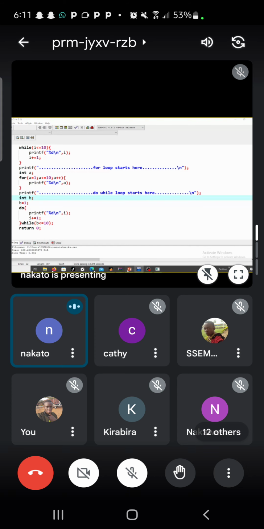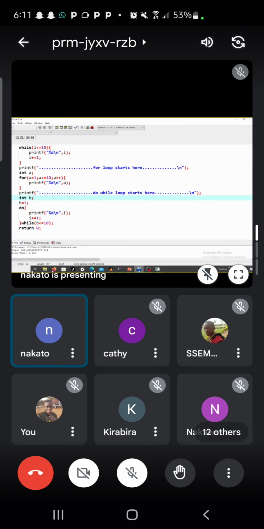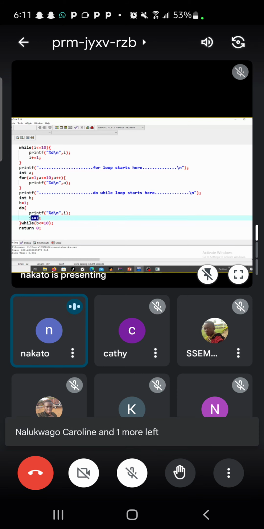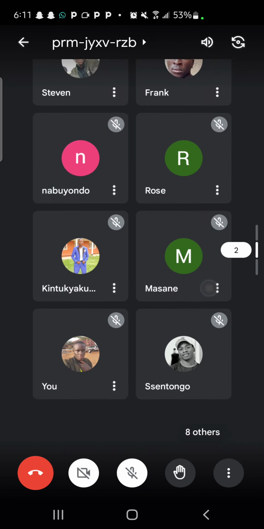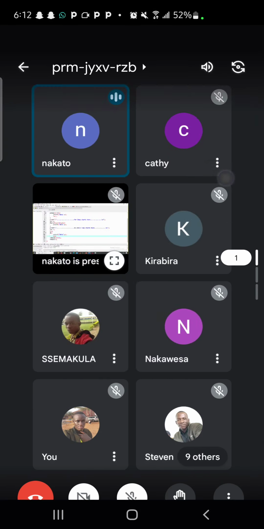Okay, let me first see. Then my code has a semantic error, not outputting what I want.